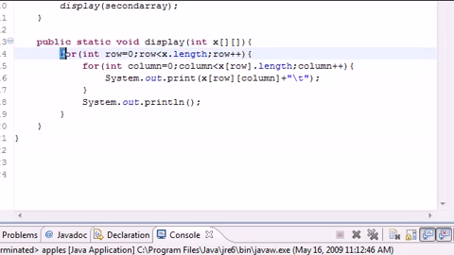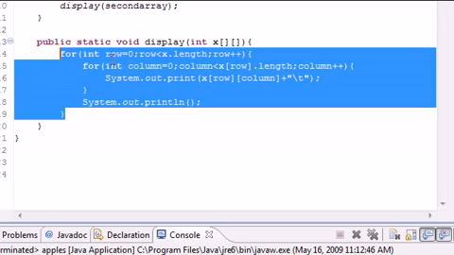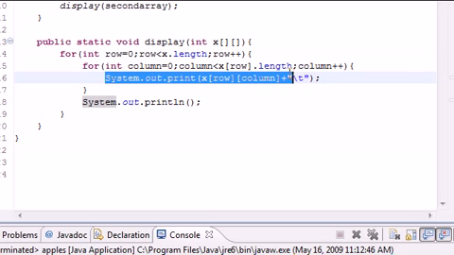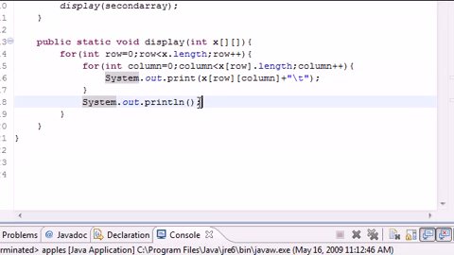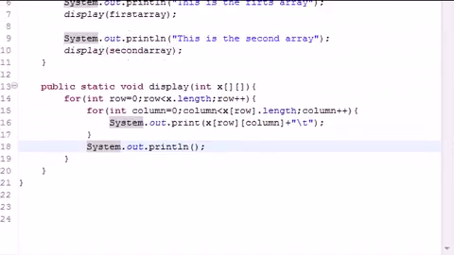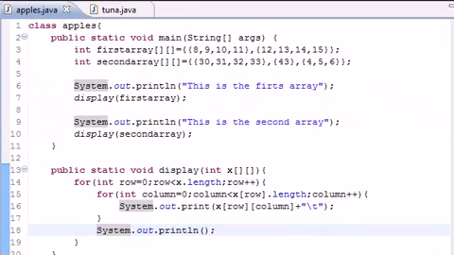So the first thing we do, this entire thing is a for statement right here. And this just loops through the rows, or the first ones. And inside that, you need to loop through the columns, or the second one. And then we went ahead and just printed it out with spaces in between. And once we got to the end of a row, we just printed a whole new line. So that is how you do that. And again, what we did right here was called making a visual table using a multi-dimensional array.